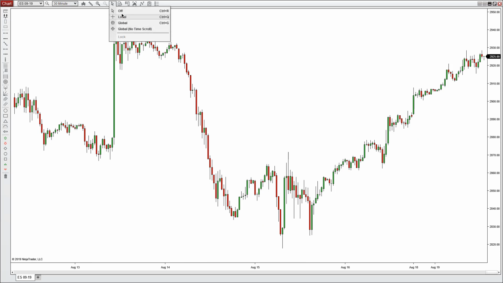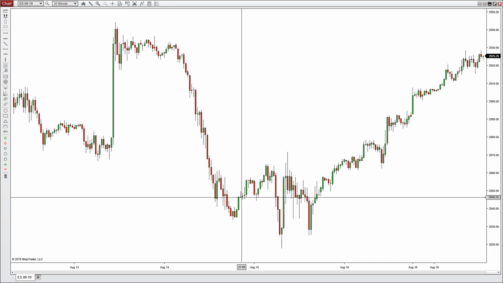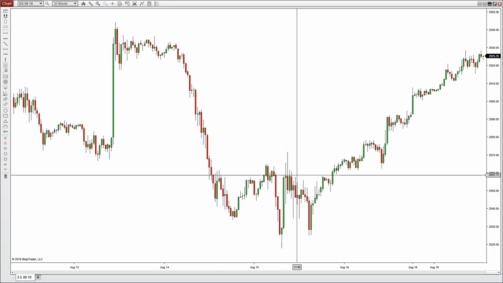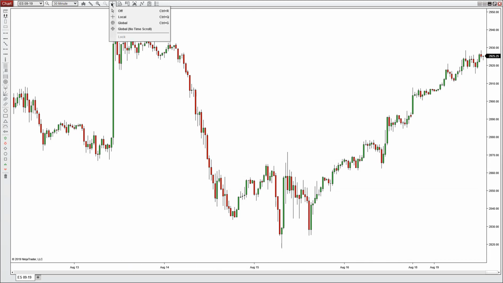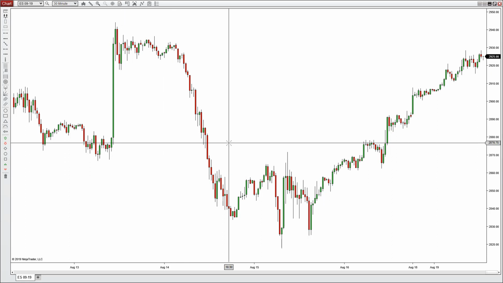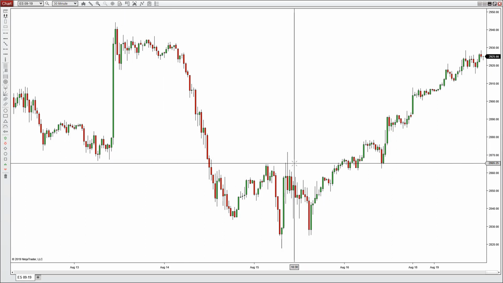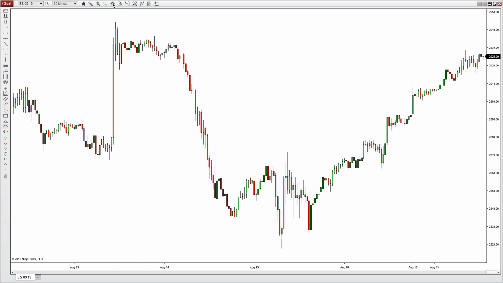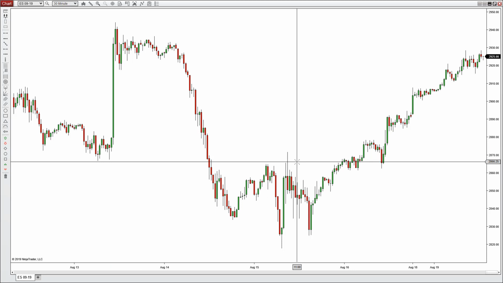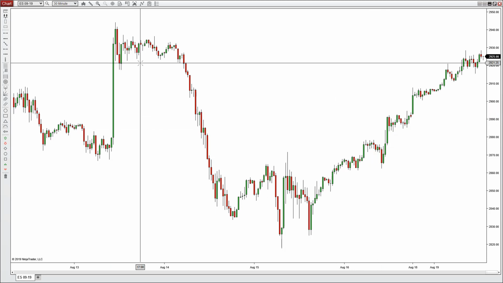The arrow here is default, but if you want, for instance, a crosshair to get an exact price here on the X and Y axis, you can do that. You can go to global. So what this will do is you have the crosshair here, but if you have another chart and you set that to global, then every time you move the price here or the cursor here on this chart, it'll automatically move on that chart as well.